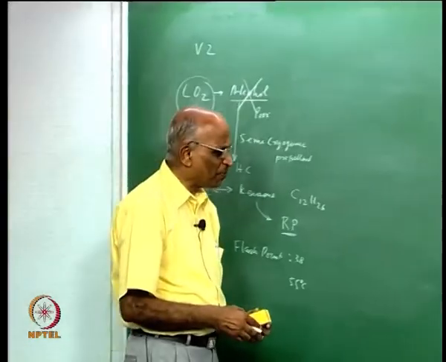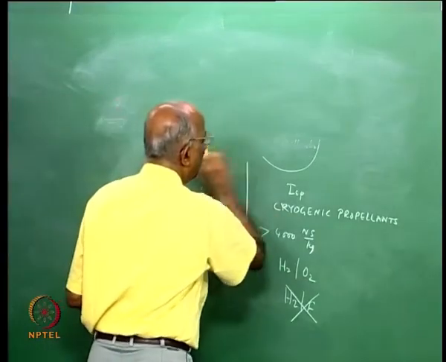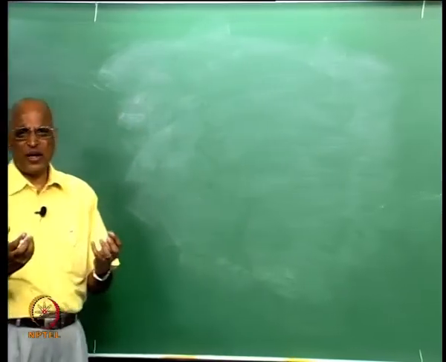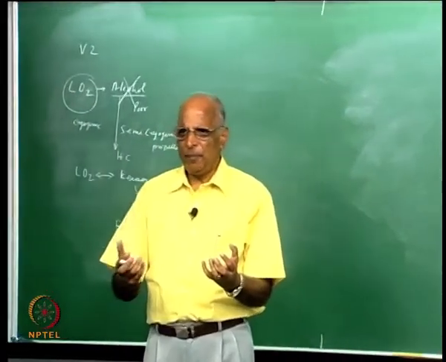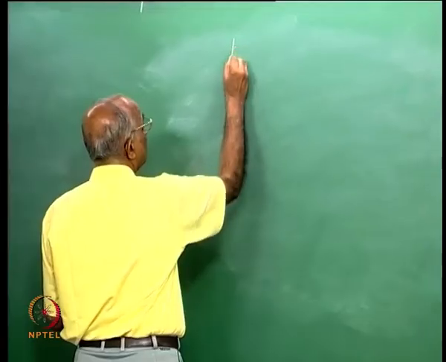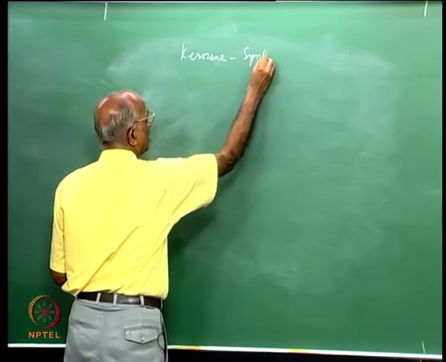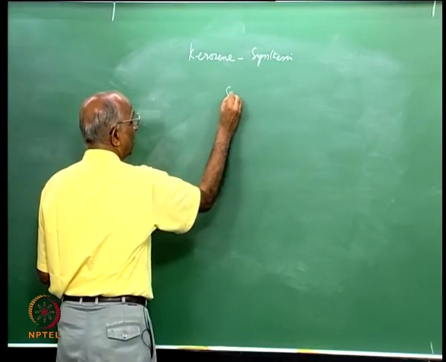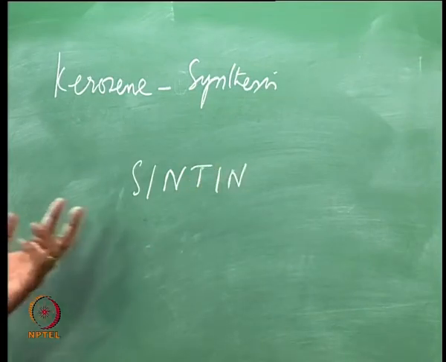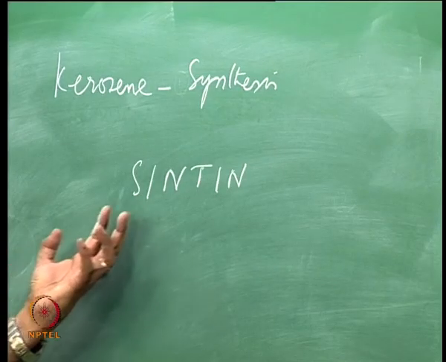But unfortunately, there are some problems with kerosene. See, kerosene is not a pure chemical. You know, I go and take petroleum from some well. Some petroleum might contain more naphthalene, some may contain more paraffin, and depending on that the thing changes, and therefore, people have been trying to synthesize kerosene, to make kerosene in the lab, and the Russians have done it. It is known as syntin. But syntin is costly, it is made from carbon and hydrogen at high pressure in the lab. It is not very widely used, but it is used by the Russians.